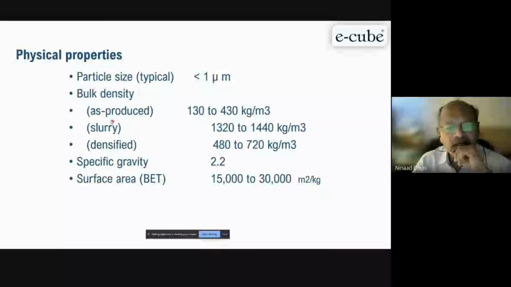Then in concrete, you can use it in these 2 forms. One is slurry form, where you make 50% water and 50% microsilica, make a slurry, put it into the agitating tank, and then we also have to add a stabilizer. Otherwise, it will not settle down in the slurry form, and that can be batched in the concrete to reduce the pollution at the site.